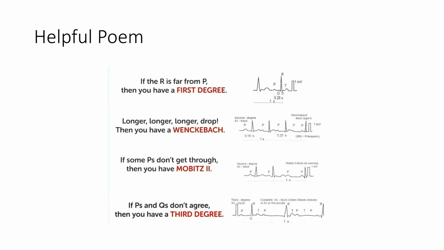Always check your patient for all of these, because first degree, although not always unstable, can have some bradycardia. So again, check your patient, look at the monitor, see what their baseline is and what they're doing, and then we decide our care from there. And that is the end of the consultation. We will practice some rhythms in class.